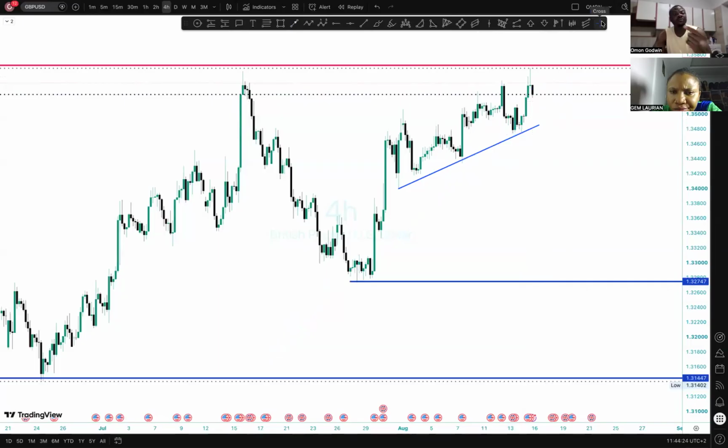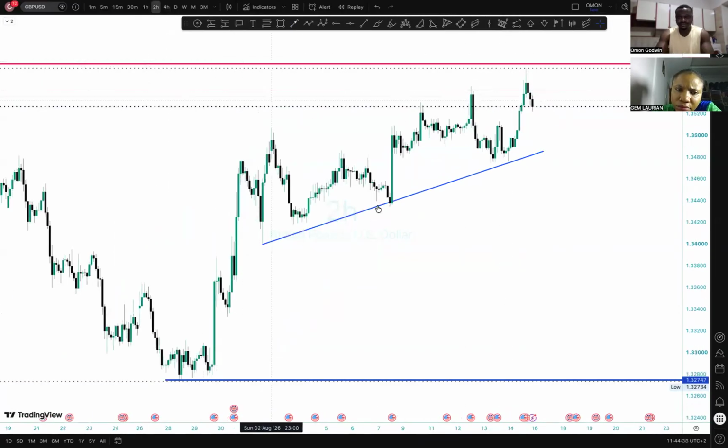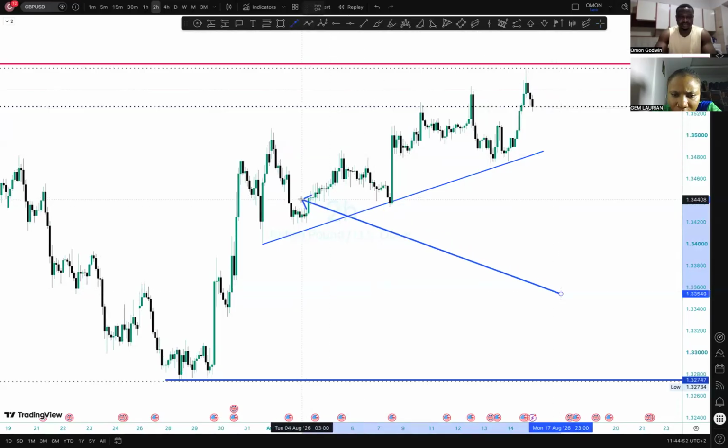I'll now move from the 4-hour time frame in order to see another understanding of what is happening around this zone. So I'm going to move from the 4-hour time frame to the 2-hour time frame. Now, on the 2-hour time frame, it's still very hard to understand, you understand? Because the change of character here, the market did one here, and at the end of the day, the market took out this change of character.